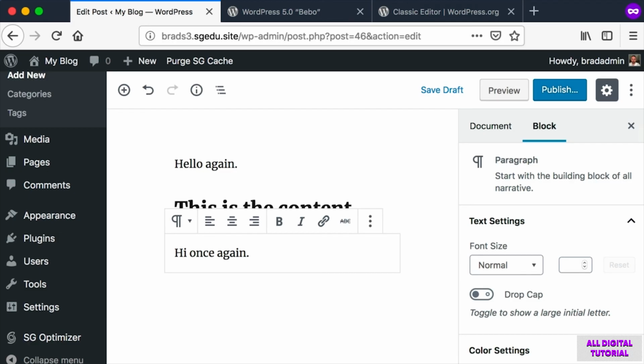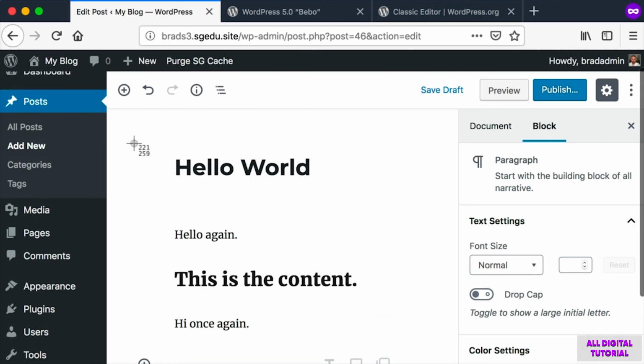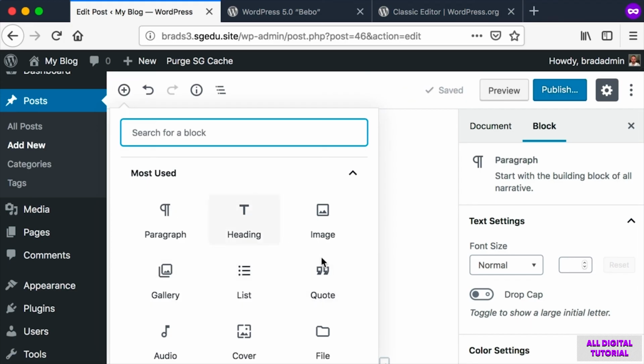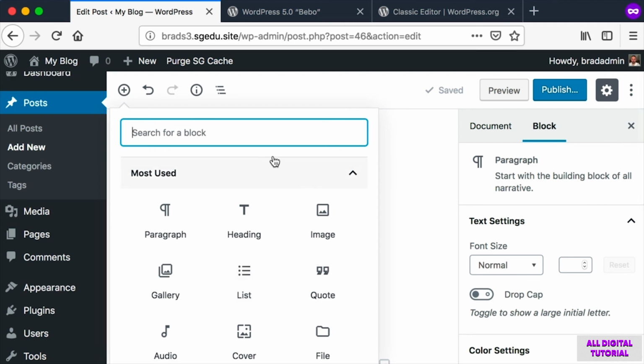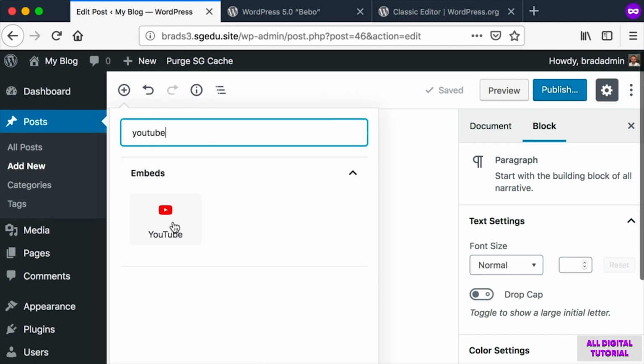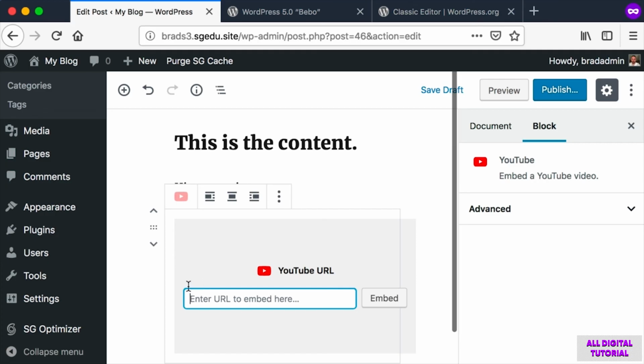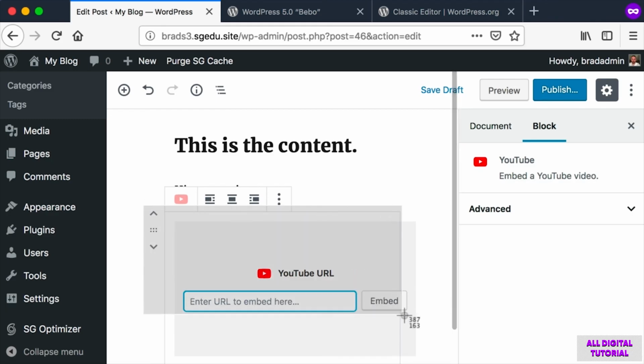Okay, and then aside from pushing enter or return to create a new block, we can also use this icon towards the top left of the edit screen, this plus symbol. We can use this to create a new block. And then that will actually give us a menu of all of the different block types. So this would allow us to insert an image into the content of our post, or a bulleted list, or a large quote, or if you wanted to embed a YouTube video into your content, you can search here for the type of block you're interested in. So I could just say YouTube, and then it'll show me the result. I could click this, and then it's as simple as just pasting in the URL of the YouTube video you want to include, and then you would click embed, and then it would show up in your content.